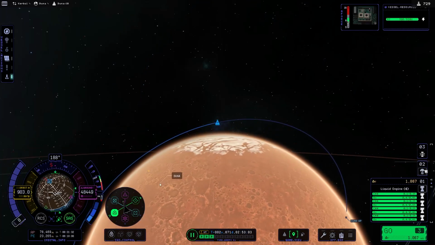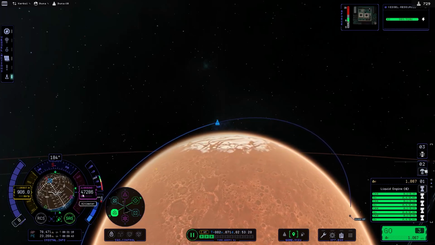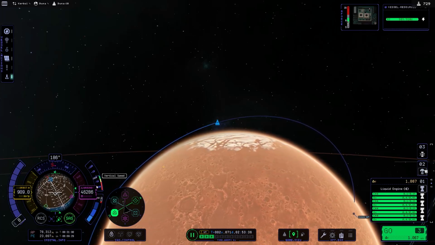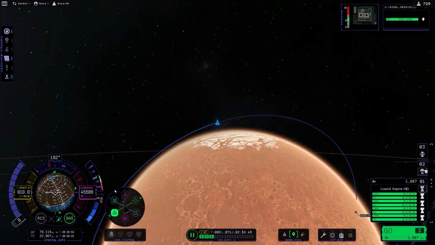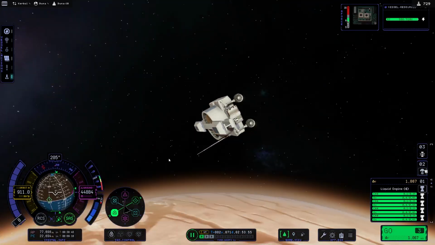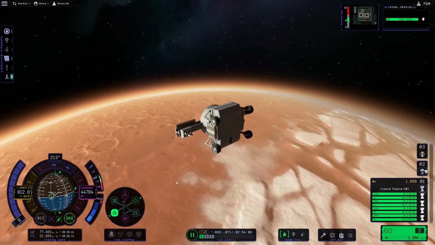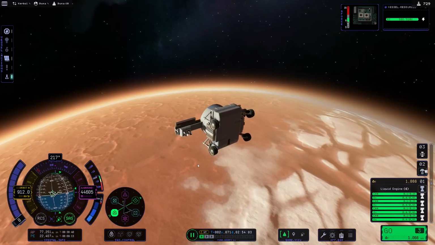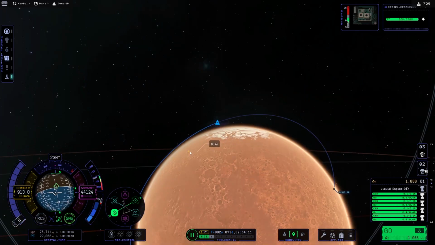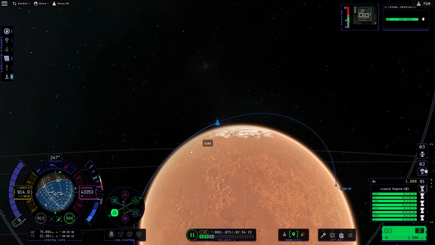Man, I'm bad at this game. Alright, we're getting very close. So it looks like it's about 45 for the atmosphere. We're traveling at 900 meters per second. We are pointing prograde. I mean, I guess that's not terrible, but it's not the direction we want to be pointing. Yeah, if we can point retrograde, we may be okay.